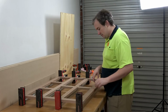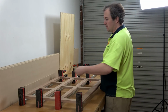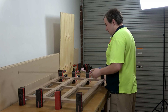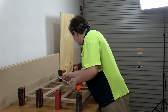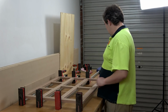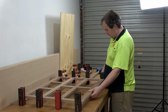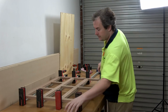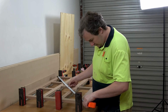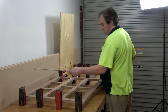Alright, so that's looking pretty good. Might just get a clamp over that, but before I put that in the way, I'll just check that it's square. 1122. And if I hook onto the edge there, not the clamp, I have 1122. But it was a little bit long on this side, so let's try to adjust that just a little bit. That's a lot better.